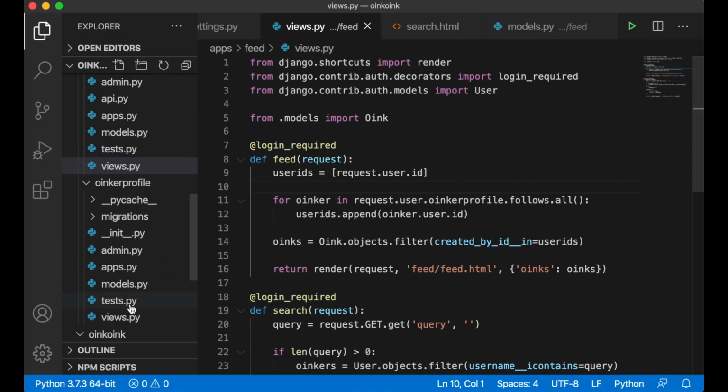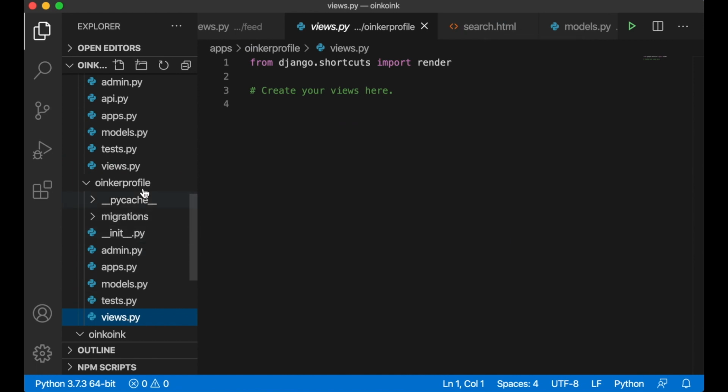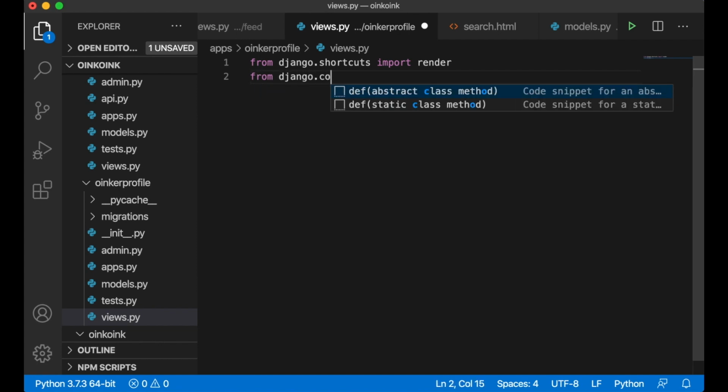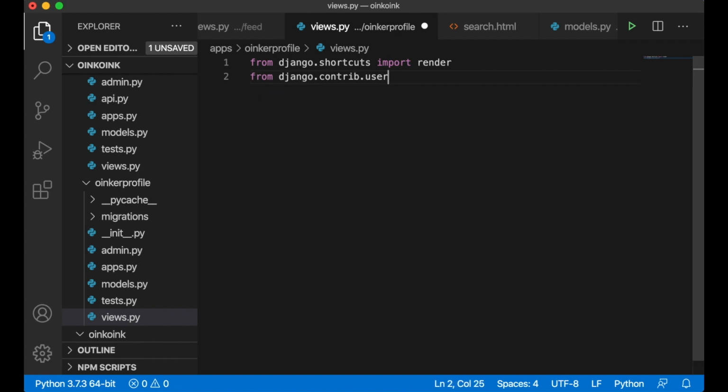Okay, if I go to views.py inside the oinker profile, I can begin by importing two things from Django. From django.contrib.auth.models import user, and I can also add get_object_or_404 as a shortcut after render.